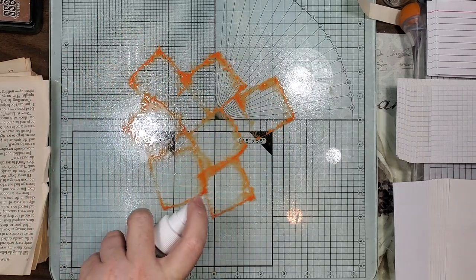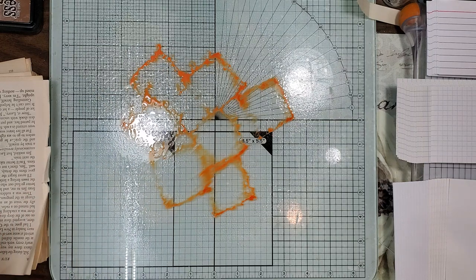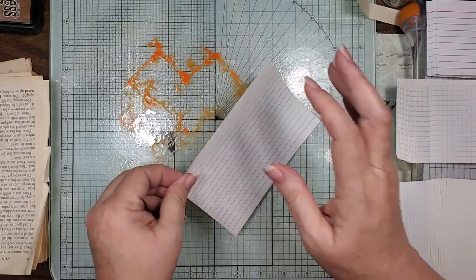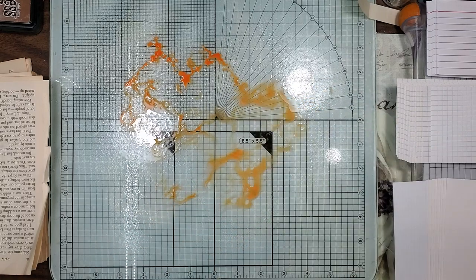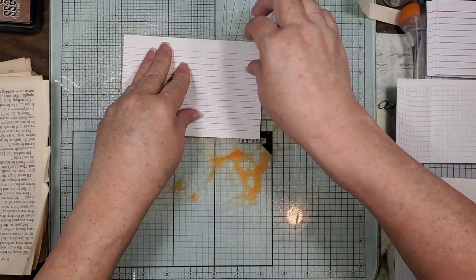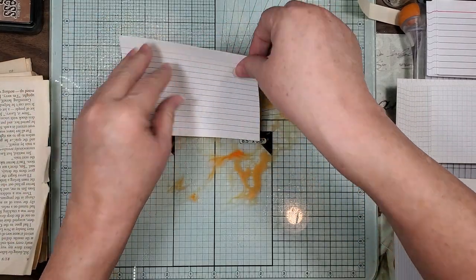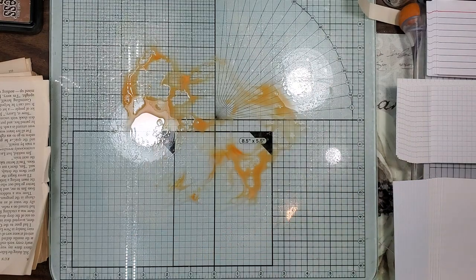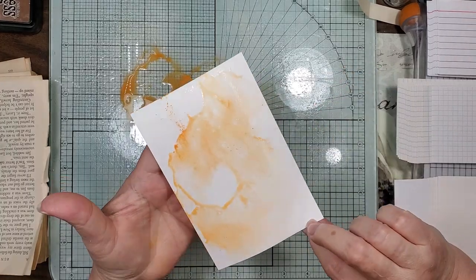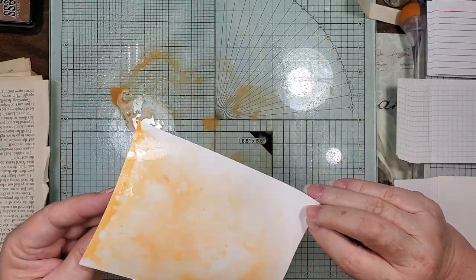So we're just going to put some water on there. And then let's see. I don't know. Let's just slap it on there. Oh, look. You just never know. Then you got to know where to set it to dry. That's the problem. Let me move a few things. That's the other problem. But, I mean, it is pretty. And all you do is smush. Oh, he needs a little more. Okay.